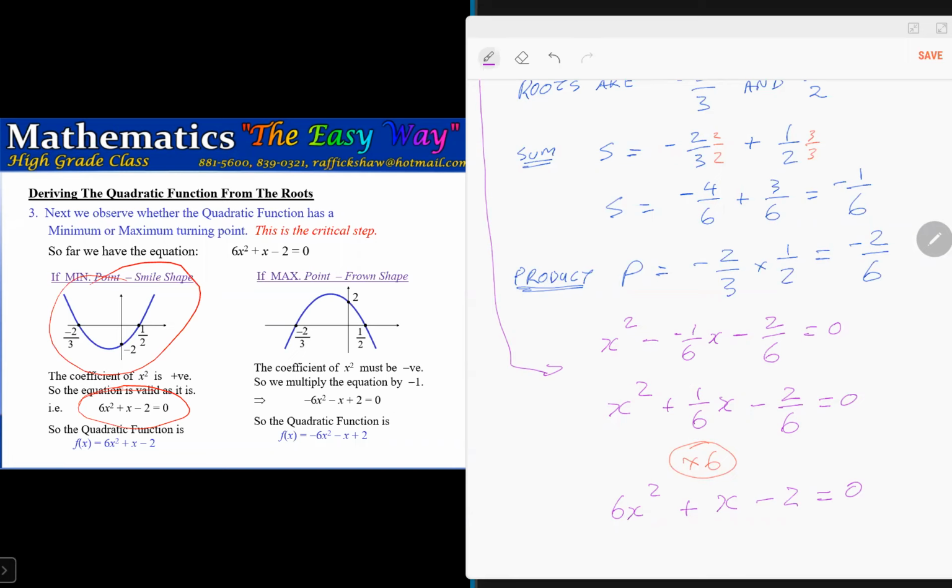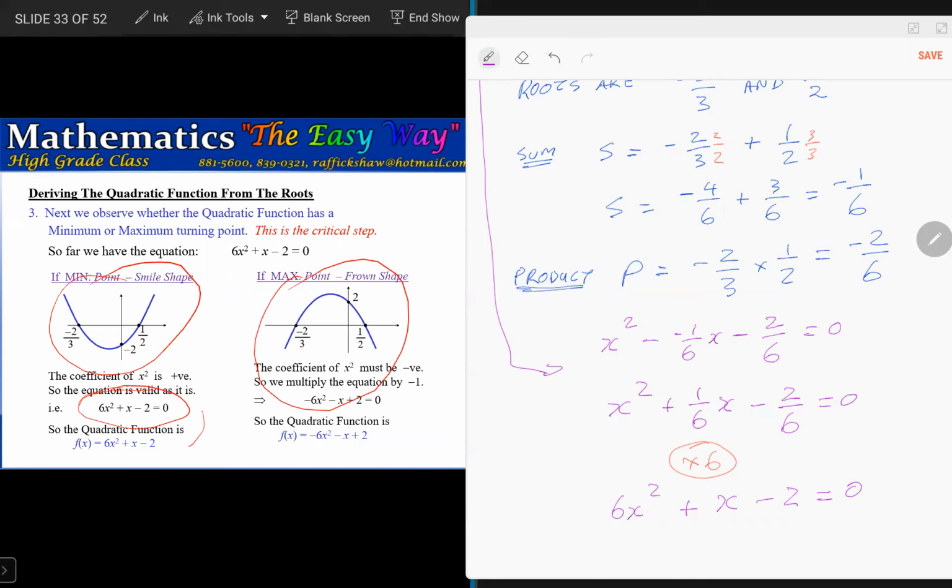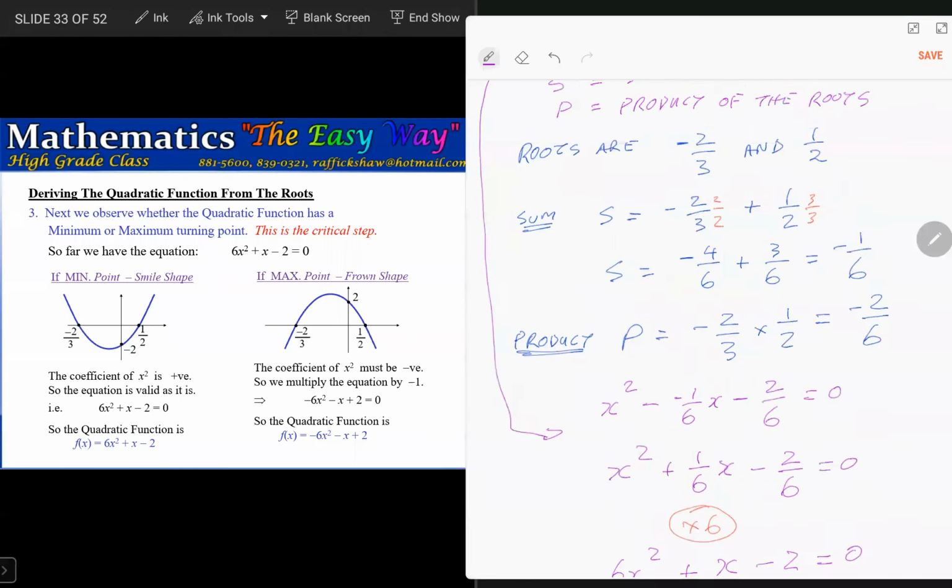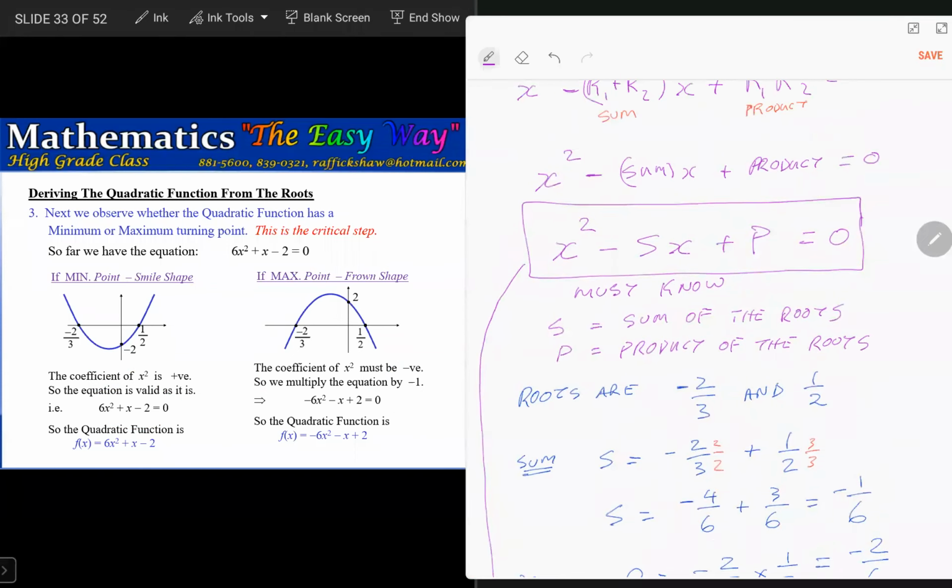Look at that graph or that graph, whichever one you have, and you proceed on to your answer just the same. But the bottom line is that you get the same equation. That is the important thing. We end up with the same equation. But understand that? So remember now, the formula that you have to know for this one is this formula right here: x squared minus the sum of the roots times x plus the product of the roots equals 0.